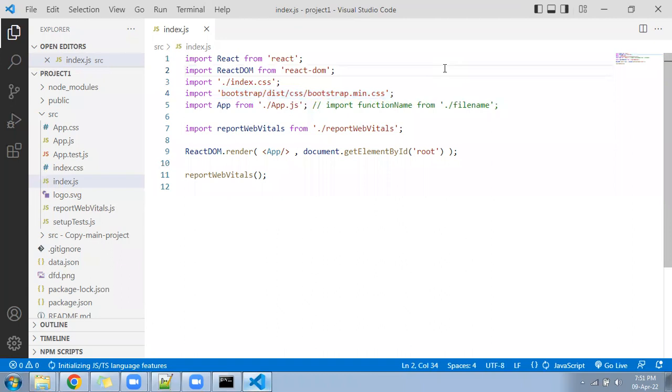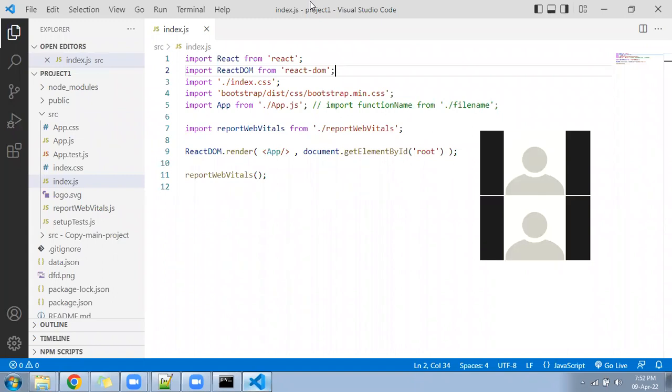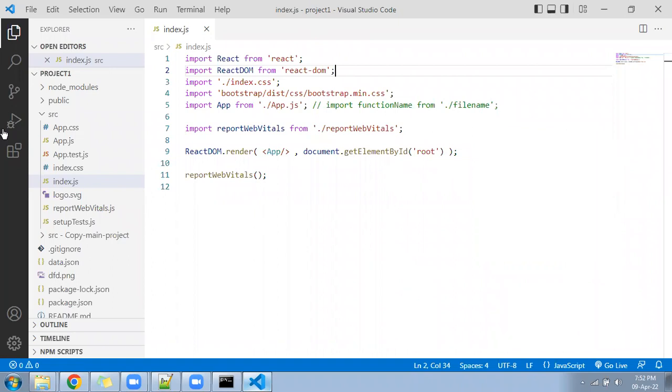Which version, sir? Bootstrap 5 will come by default, the current version. Bootstrap 6, once it is officially launched, then automatically 6 will come. Until it is officially launched, even if you run the command, it will not come. Beta version will not come, alpha version will not come. Only when a stable version is launched for 6 will it come. Maybe we can go and check which version that is.